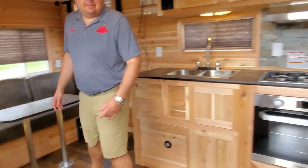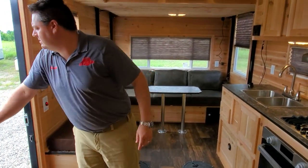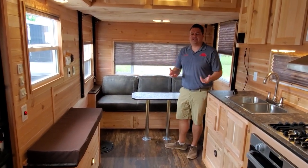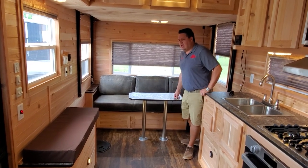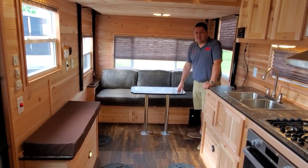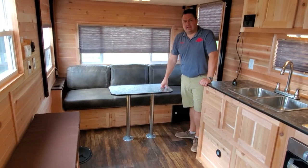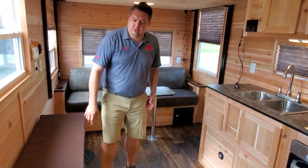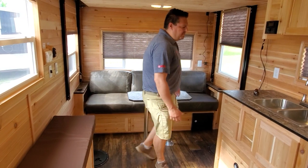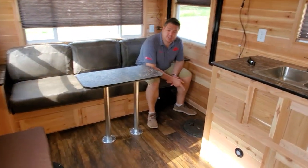Starting here in the back because there's so much to see. It's really hard to believe that this is actually a 17-foot house. A big part of that is gonna be the hydraulics and the sofa in the back. Having that bench right there is such a cool idea because it makes this area just feel massive. It's also a great spot to sit when you come and visit somebody. The sofa on the back makes it really easy to sit here and jig, and the holes actually sit in a good spot.